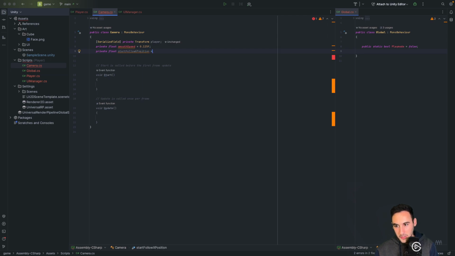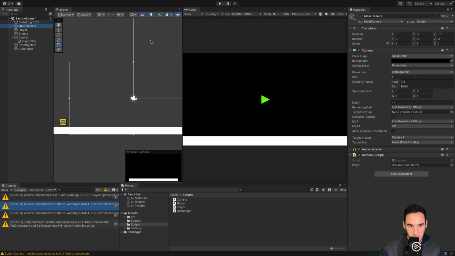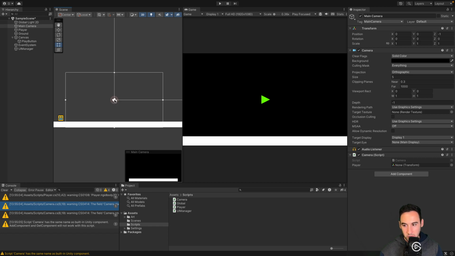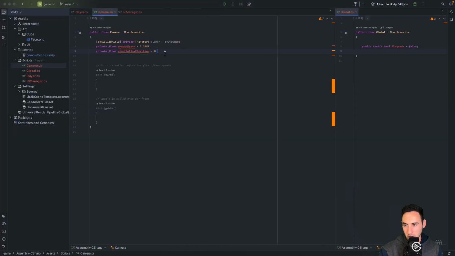When we get to this, which is going to be set to 0 because that is the middle of the screen, we want the camera to stay where it is, which I believe is at 0. As soon as the player gets to the middle of the camera, which is going to be at 0, because I believe the camera position is taken at the middle of it, so 0 would be over here somewhere. As soon as the player gets to a position of 0, which is right there, only then the camera should start following our player.